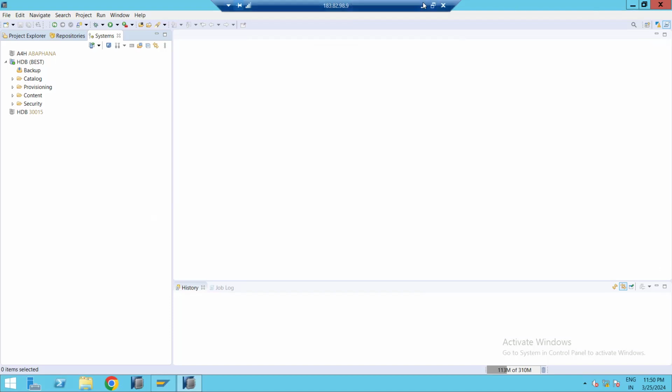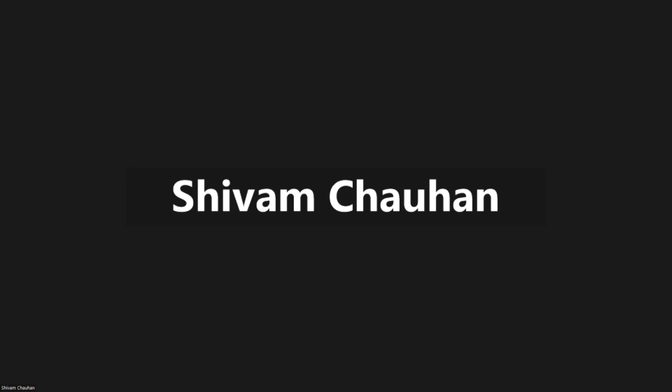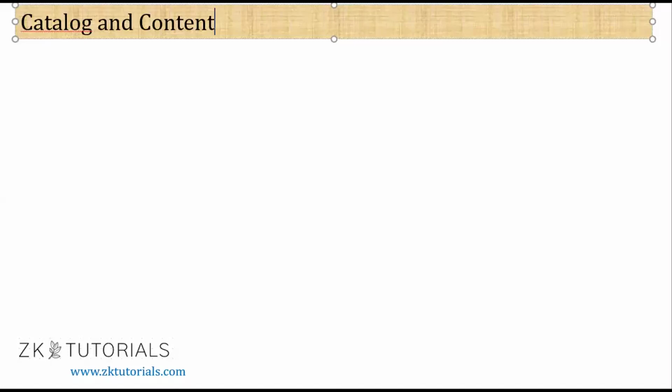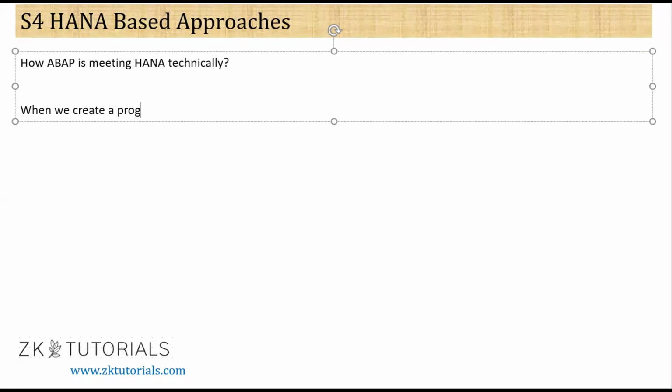Is this clear what I just told you? Once again, when we create a program or a table, a new object in ABAP, where do we store it?